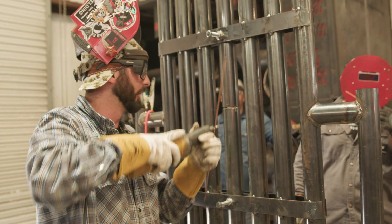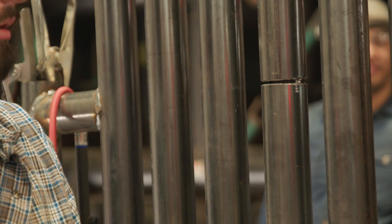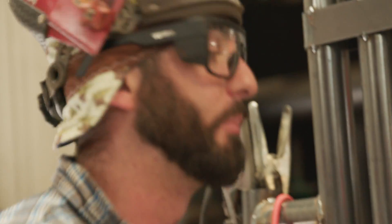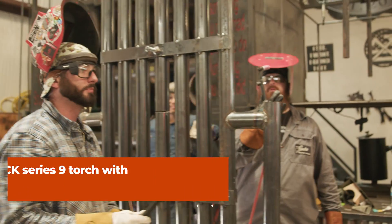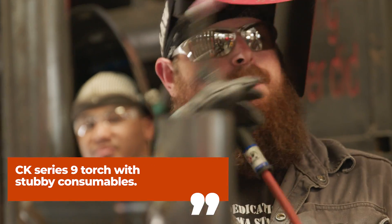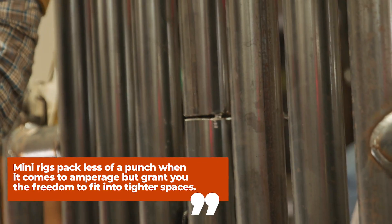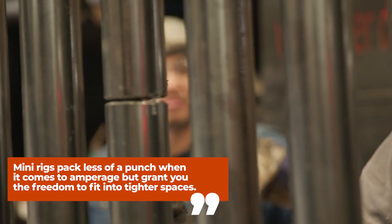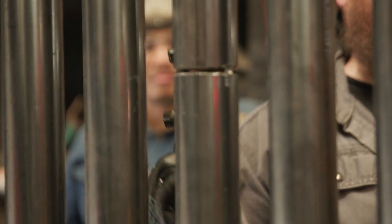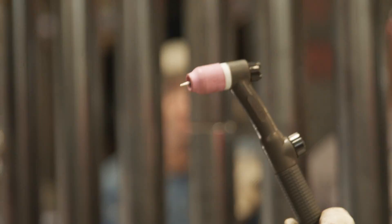Get in there and feather that tack a little bit — be really careful, this thing will rattle on you. You can't put a bunch of marks on this pipe. Then we've got a number nine torch, this little mini rig — it's rated for 120 amps. The closer you get to 120, it starts getting hot. We use these mini rigs because they can get into these spots a lot easier — not like the 26FV or the 17, those get a little bigger and can't get in here.